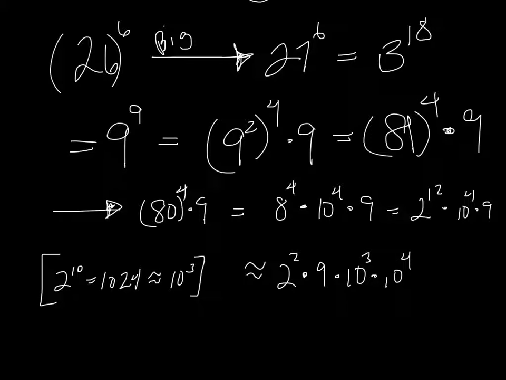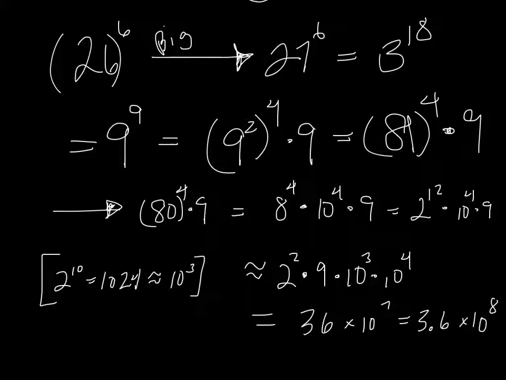Which is actually equal to 36 times 10 to the 7th, which, as promised, is 3.8. Oh, 3.8. What am I talking about? 3.6. I'm ahead of myself. 3.6 times 10 to the 8th. Okay, that is still pretty long to do in like 45 seconds if you're trying to do this in a super fast math contest way. But, so I don't know, maybe there's a better way.